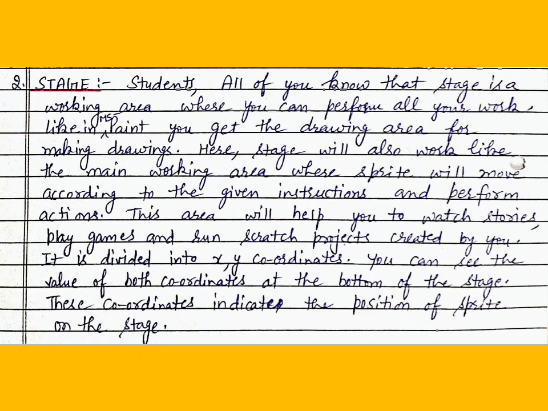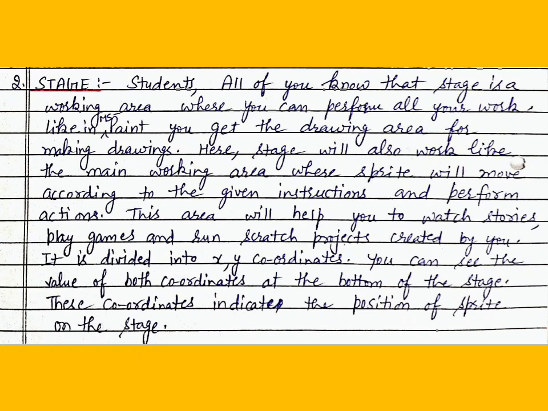Number 2. Stage. Students, all of you know that stage is a working area where you can perform all your work. Like in MS Paint, you get the drawing area for making drawings. Here, stage will also work like the main working area where the sprite will move according to the given instructions and perform actions. This area will help you to watch stories, play games, and run Scratch projects created by you.